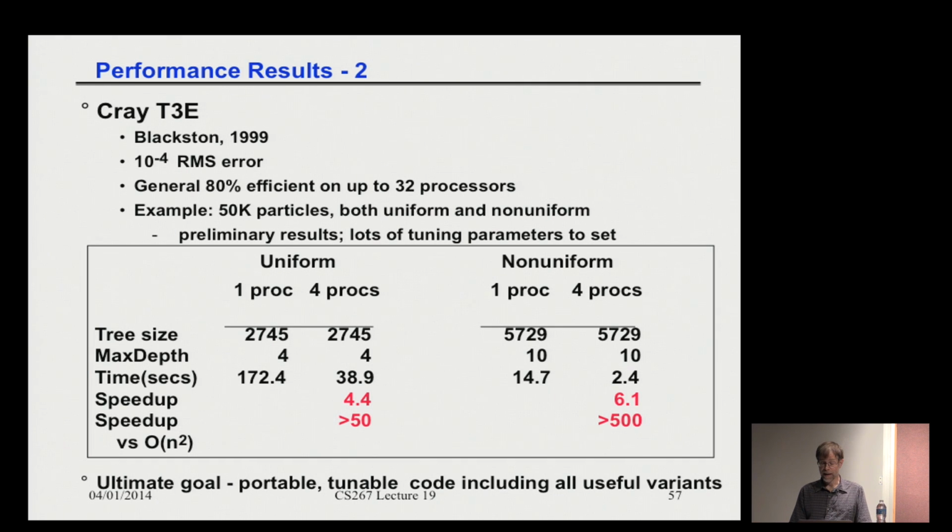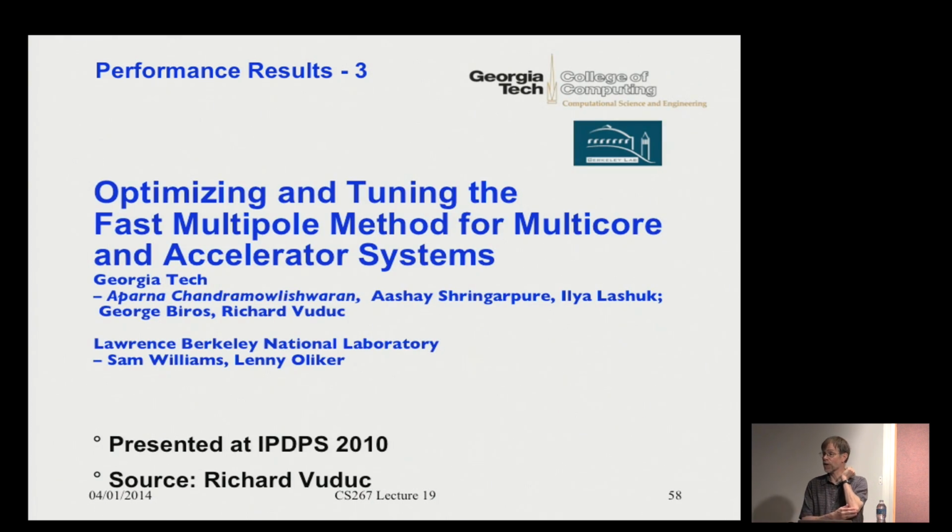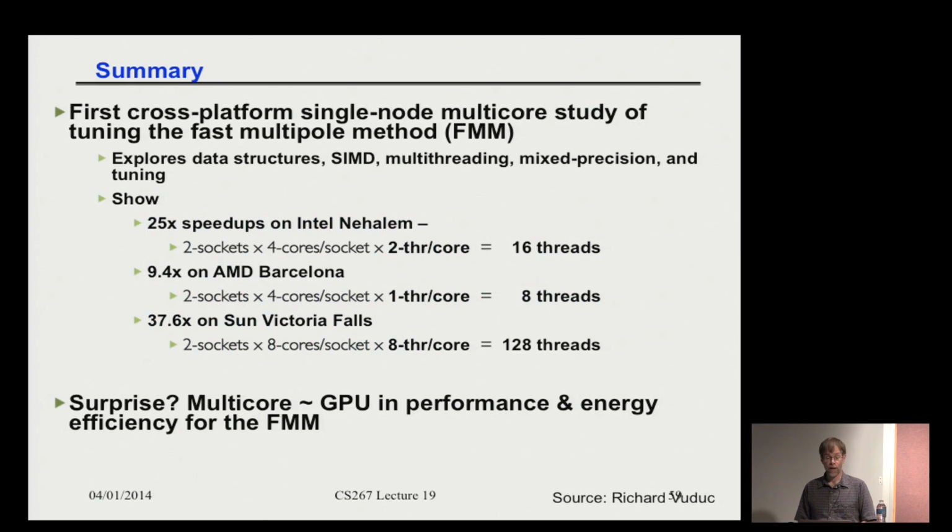So let's go from 1999 up to 2010 and show you some more recent results on attempting to tune this. This was a joint paper by a bunch of folks, some of whom are local, and one of whom, Richard Vuduc, used to be local as a graduate student before he became a professor at Georgia Tech. This work was presented at IPDPS 2010. It extends the fast multipole method in a very interesting way, to an algorithm I alluded to before called the kernel-independent fast multipole method. It works not just for inverse square laws, but for basically any smooth potential function. I'll get to that on the next slide.